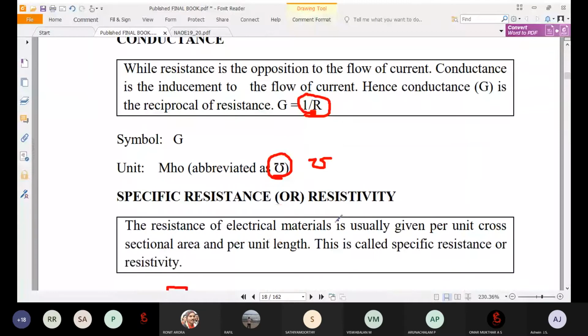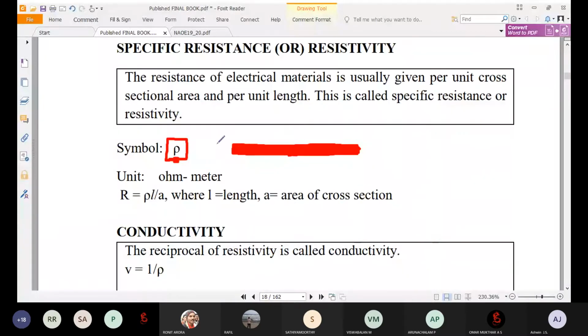I ask you a question. The resistance is based upon the conductor which you are using. For example, take a wire. If the thickness of your wire is increased, then what happens to the resistance? Will it increase or decrease? Resistance will decrease, surely. And if I increase the length, what will the resistance be? Will it be more or higher?